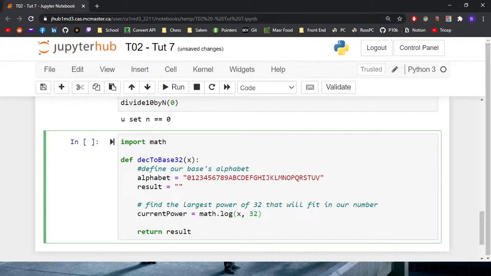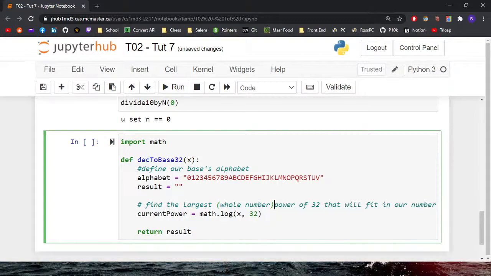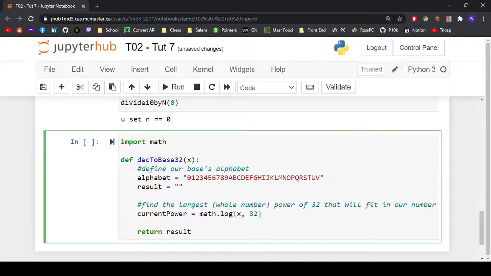Now, as you know, we want to take the largest power. And when I say this, I mean the largest whole number power, right? And for the largest whole number power, if, let's say, for example, our number was 33, this log would be right over 1, right? But we want to get 1. So what we're going to do is we're just going to chop off the decimal of that log.